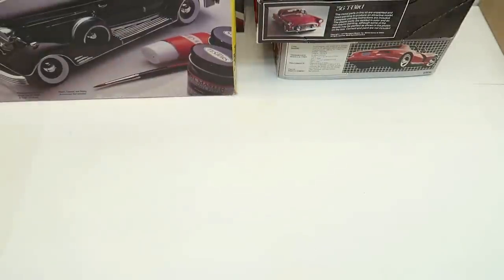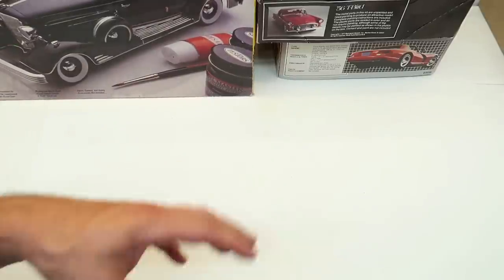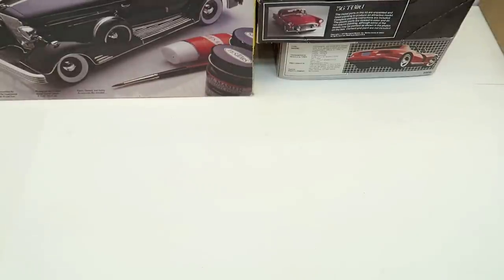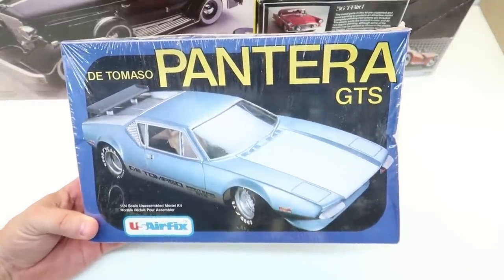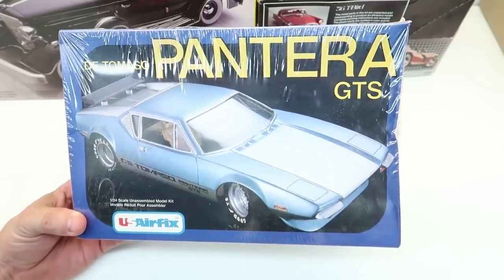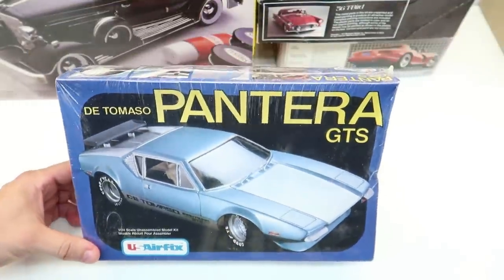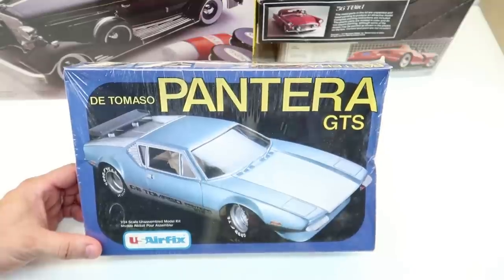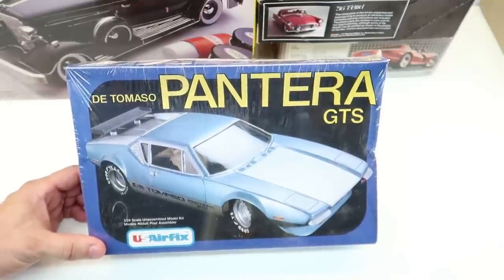All right. Another kit. Another eBay kit. Now, this is one that has a Testors back. I saw the Testors and it's like, I can't afford the Testors, but I found one that is supposedly the exact same thing, and it's this. I've been wanting a De Tomaso, and I probably mispronounced that, whatever, Pantera GTS. Now, this is a U.S. Airfix kit. They have this same kit. As far as I know, it's the same kit that Testors has. And, by the way, it's on the way. I was able to acquire one. It's just not here yet.